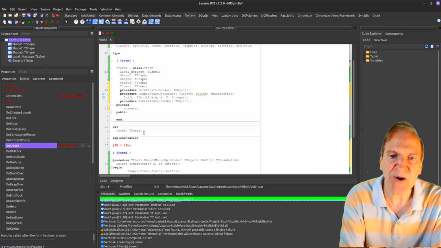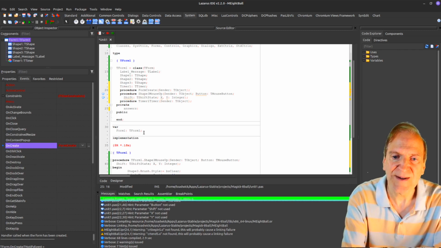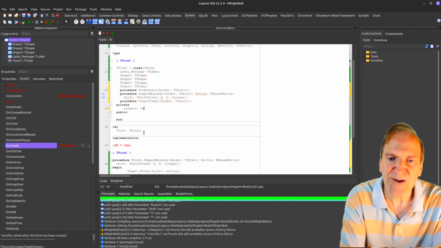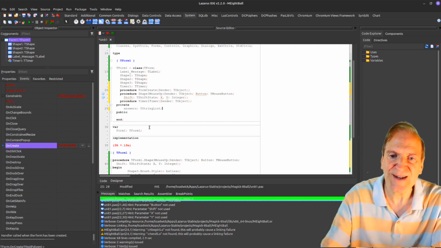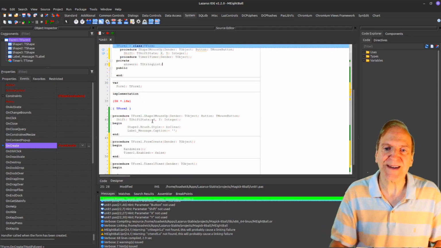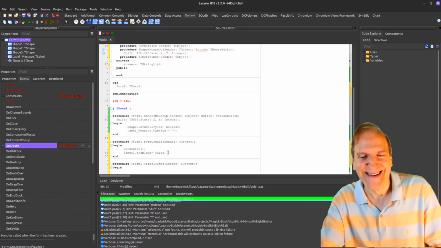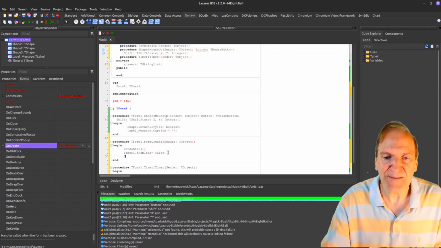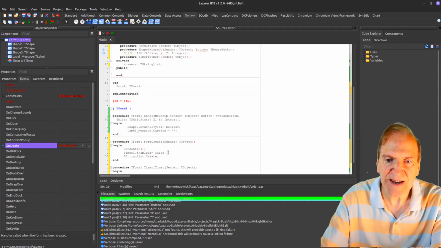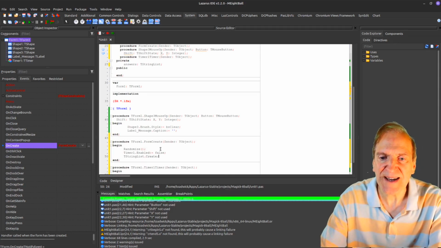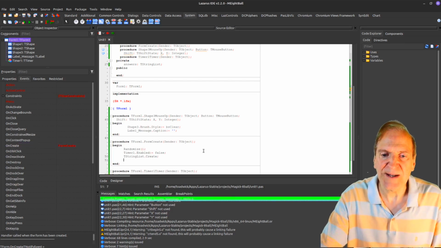And then I'm going to put a colon in there. That assigns a type to this variable, and the type of variable is going to be called a TStringList. And a TStringList is, for you programmers, kind of like an array, but it's a list. It's kind of a thin line between the two. So anyways, TStringList.Create here. So that's going to create right here at the form create, right at the beginning.